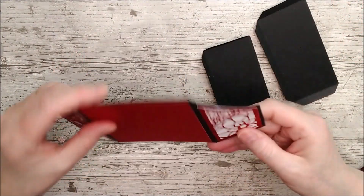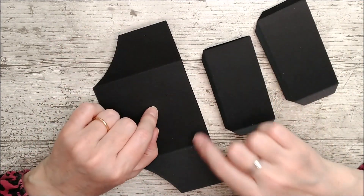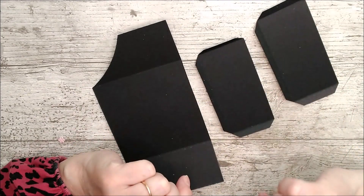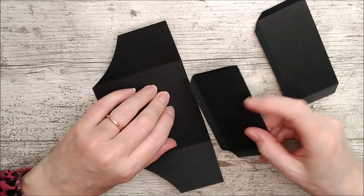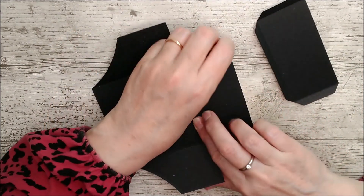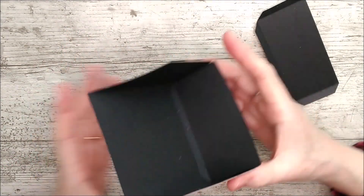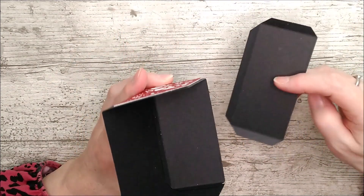These are the pieces I've already decorated that we're going to use to construct the basic box shape. I've cut out two of these with the straight glue tabs — one of them doesn't need any decoration because that's going to be the bottom. You fold that up and glue it on like that, and that gives you the base of this little box. Then the next one gets glued on to that.